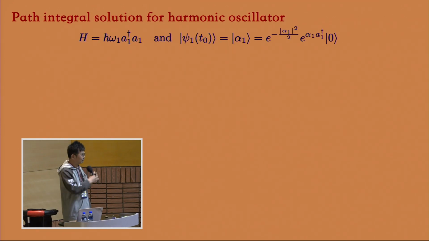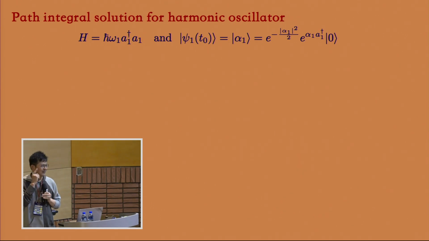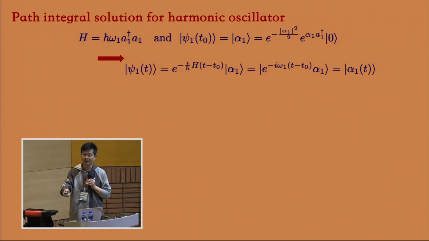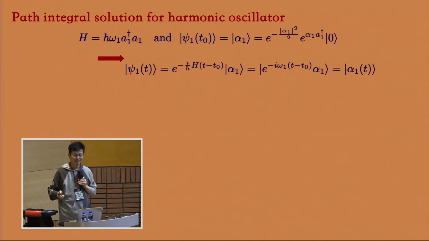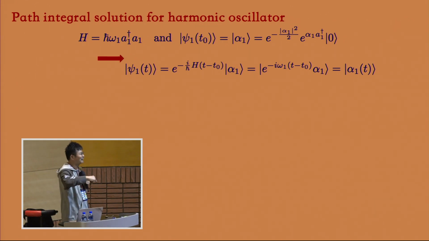In order to give the audience a simple picture, let's look at a simple system, where the coherent state is the unique quantum state that gives you precisely the classical dynamics. So this is the quantum solution, right? You can do the simple calculation with the Schrödinger equation. The evolution solution will show you that it is still a coherent state. This coherent state changes in time with these factors, and this is the classical trajectory.